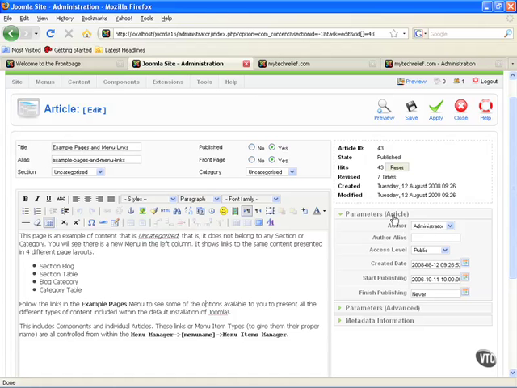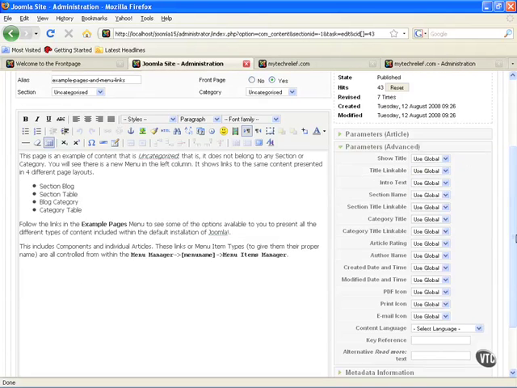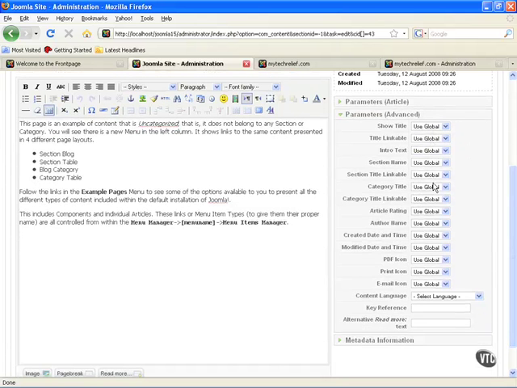Next are the specific article parameters. Who the author is, its alias, your access level. You can change that if you need to. Created date, publishing, finished. Our advanced parameters, right now they're using our global configuration elements. I'll show you those here in a little bit. But whether or not you want the title on the article, whether you want the section name, etc. As you go down here you can kind of read through those and they pretty much tell you by the title what they are. If you want a PDF icon, if you want an email icon, etc. Some of those things you can use the global settings, or if you want to change those.